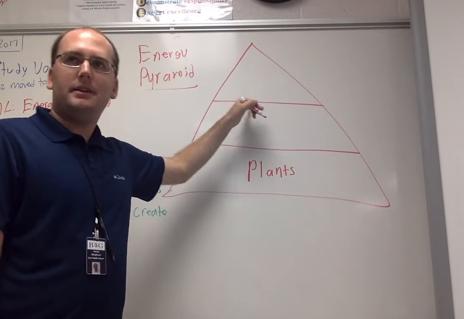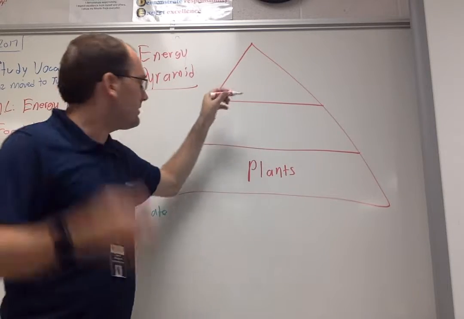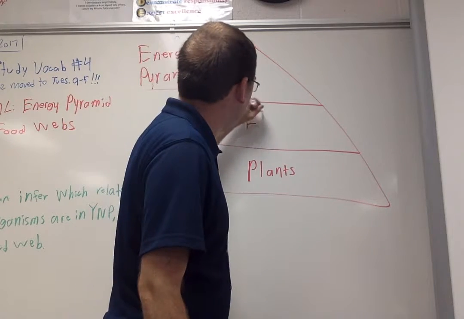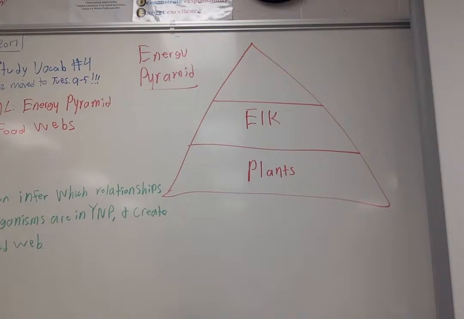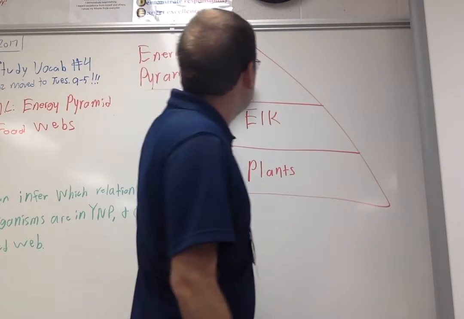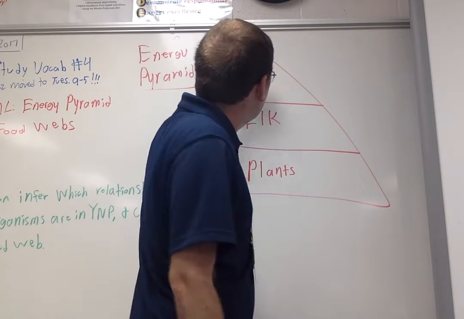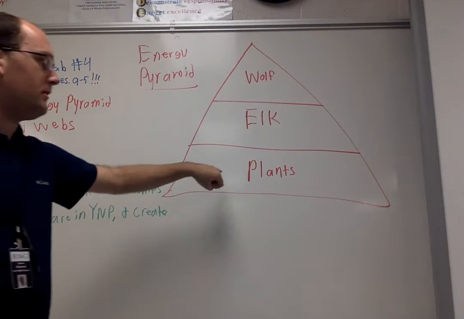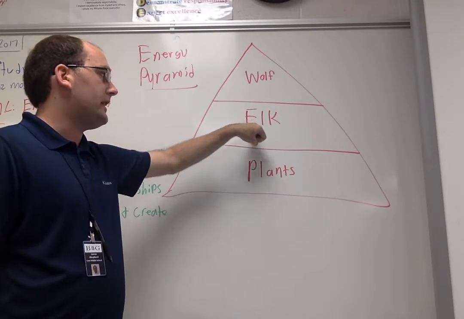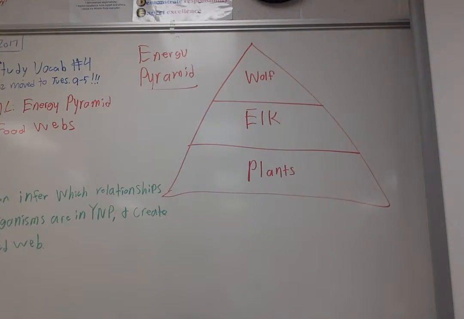What's an animal that eats plants? Elk. Good. That's from our Yellowstone National Park stuff we've been looking at. And so with that in mind, what do you think I might put for eating the elk? The wolf. There you go. So I have plants, elk, and wolf, 3 different levels. If I was to make a food chain out of that, I would have 3 circles with a line pointing from the plants to the elk, and a line pointing from the elk to the wolf. Remember, that line represents the amount of energy that is being used, okay?